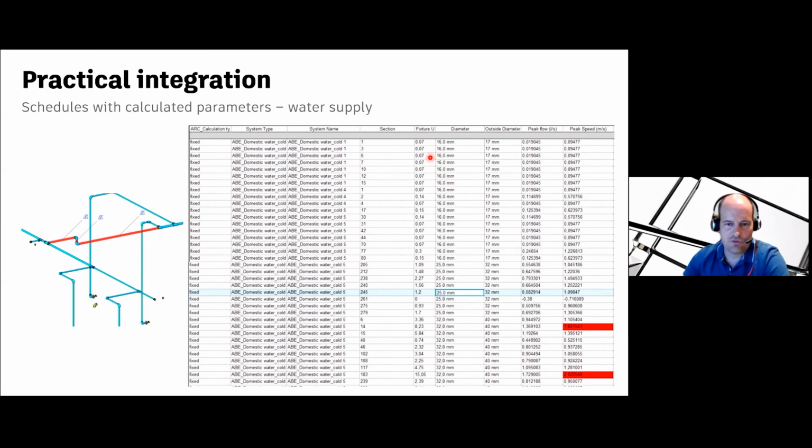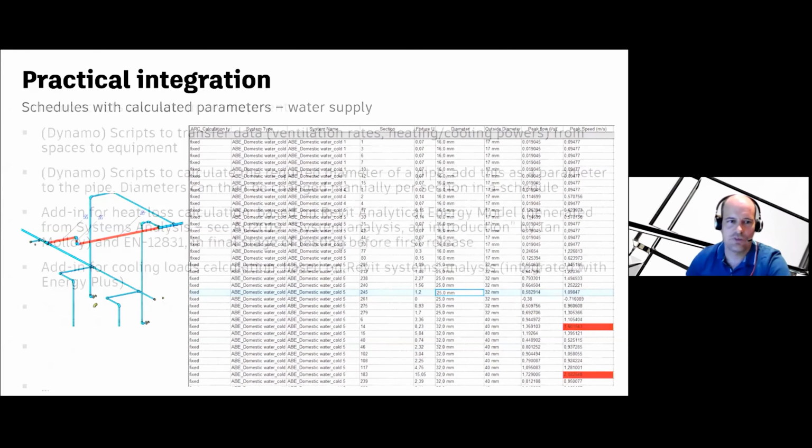And you just basically have to go through the list, not from the top, because of course you have some pipes in Belgium, the connection pipes, for instance, to a shower, they always have the same fixed diameter of 16 millimeters. So you don't have to go through all the pipes which have a diameter of 16 millimeters or a fixture unit that you know is just one wash basin or one shower, etc. So we can start somewhere halfway the list, go through it, change the diameter until your speed is low enough. And that's basically it. You don't have to draw any schematics anymore. You don't need an engineer to add up flows, etc. So not needed anymore.